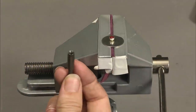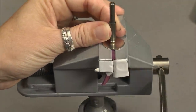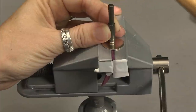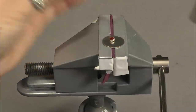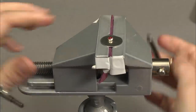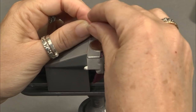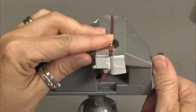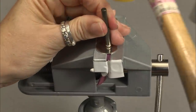So I'm gonna grab the 5mm little bezel setter here for my 4mm because I want it a little bigger to start with. And this time I'm not gonna use the handle, I'm just gonna tap, tap, tap. Making sure I'm holding it really straight and not rocking it around as I do it. And that is looking really good. It's pulling down the sides, perfect. Let's see here. So there we go, it looks great. I actually want to put it back in and go a little bit smaller than that 5mm. Maybe go down to the 4.5 to burnish it just a little bit more on the edges.